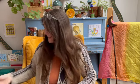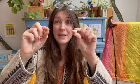All right, now let's see. Was Toad's button square or round? It was round. You're remembering all these facts. Now here's our last one. And I'm going to show you these buttons sideways. You can see, was it a thick button or a thin button? And here's what they look like this way. And here's what they look like sideways. Was it thick or thin? It was thick.